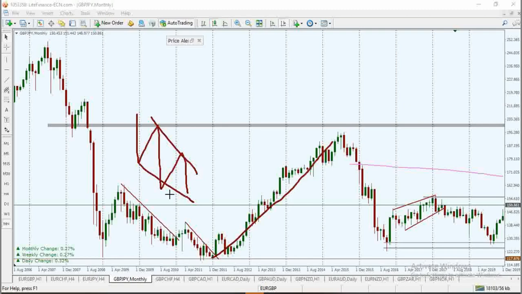A WXY should be one that has an internal five-wave move, say A, B, C, D, E, and then we look at the breakout for the W, or the breakout for an X, and then the next drop for a Y, where we should be taking targets around the W and also the 1.7 Fibonacci extension of the swing for the Y.